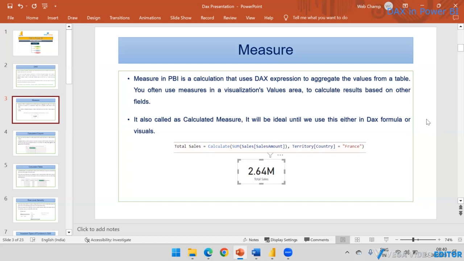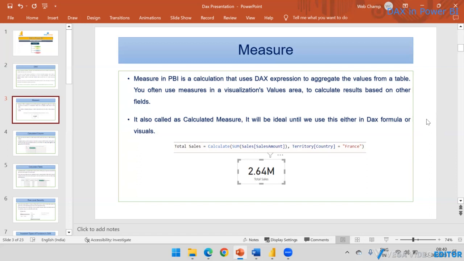Until and unless you use that measure in another measure or in the visuals, only then is it going to perform the calculation. So let's remember this point, because this is the point we are going to compare with calculated columns. What is the difference between the calculated measure and calculated column? So you will get to know.